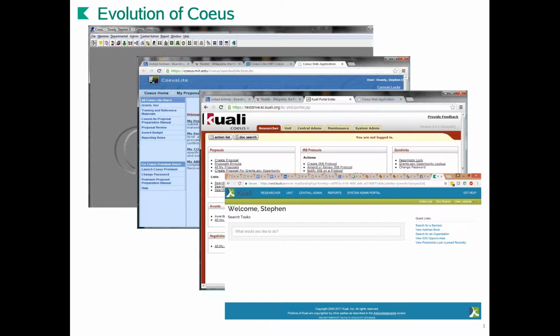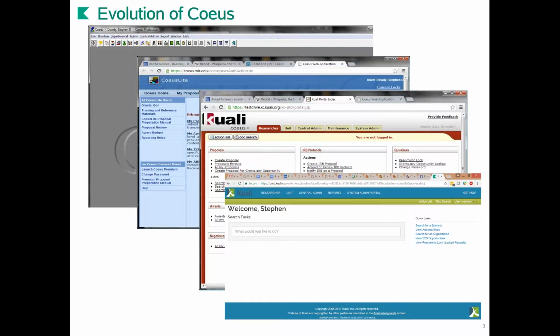Of course, over time, the web started to explode. People wanted something a little bit more web friendly. So we developed something called COIAS Lite. Some schools implemented COIAS Lite, some schools did not, but there was sort of two different flavors of the old MIT legacy COIAS system. At some point in time, Kuali approached MIT and asked MIT if they'd be willing to license their intellectual property to serve as the baseline to create what was then dubbed as Kuali COIAS. Kuali COIAS is sort of a 521.